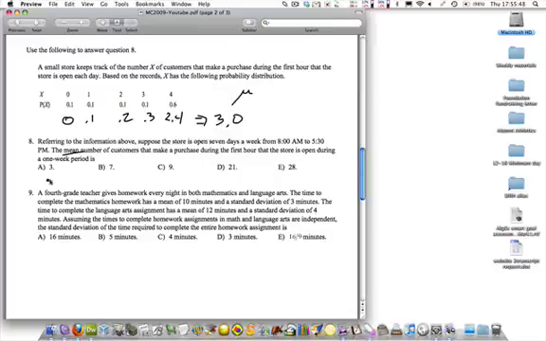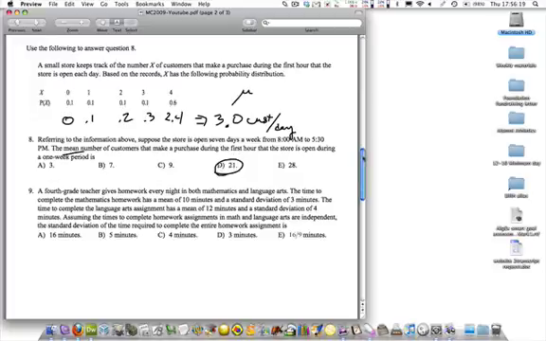Okay, now notice how there's a 3 right here. They want you just to jump right there and circle that. That would be wrong. What they're asking is, what is the average number of customers that make a purchase in the first hour for the week? This is the number of customers per day. So what we have to do is multiply that by 7 days in the week to get 21. So the answer to this question is 21. I'll leave that up there for a sec. Okay, let's clear that off.